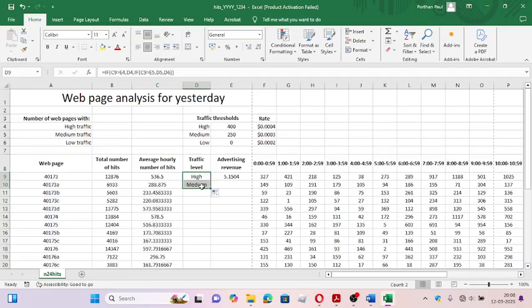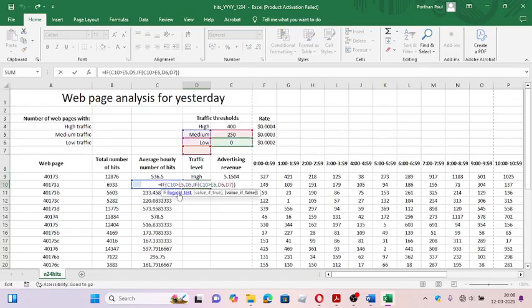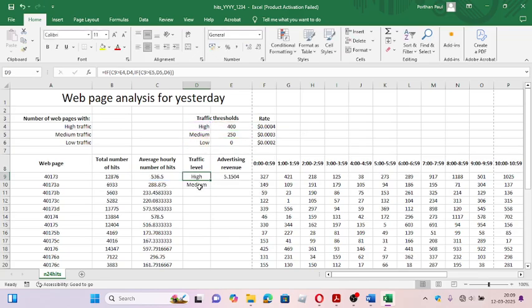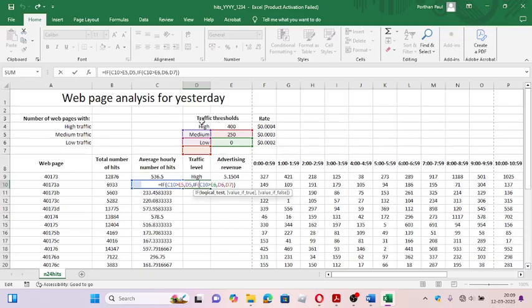See this 288. So see C10 greater than E5. So see it's not showing the high value, it's going down. Okay, it's going to the next. So in this if you click this C9, the E4 will be the same, but in the second one if you replicate like this it is going down.